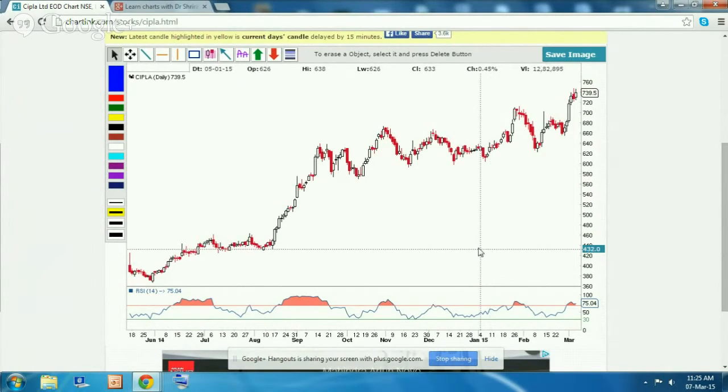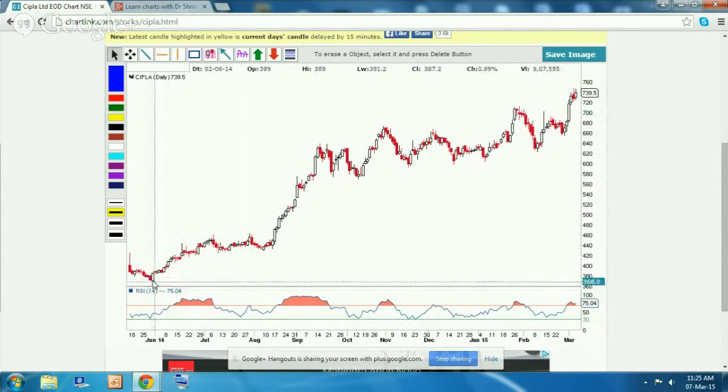When you see this chart, the first thing you need to figure out is what is the trend. And for finding that out, the simple thing is to observe the tops and bottoms. So this is the first top, second top, third top. Then there are some tops here. Again, this is a fourth top. These tops are going higher and higher.